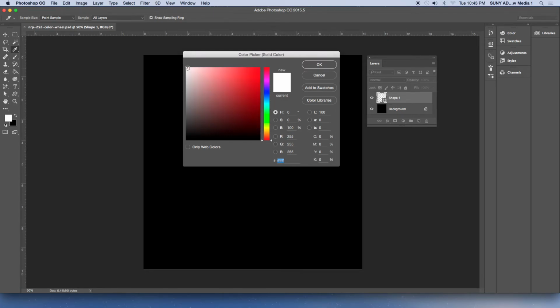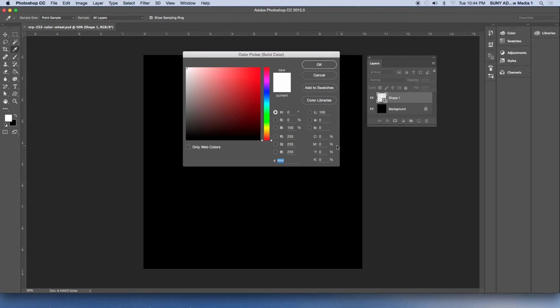Saturation also has a relationship, but it's with the little circle, and it's when we move it right or left. So we either increase the value of the color or we decrease the value of the color, going right and left. B, or brightness, also has a relationship with this little circle, but this one is up and down. So it's either bright or it's dark, okay? So that's what HSB means.